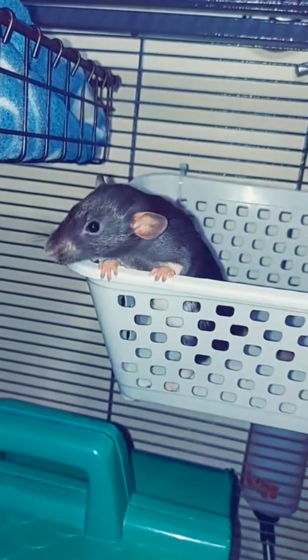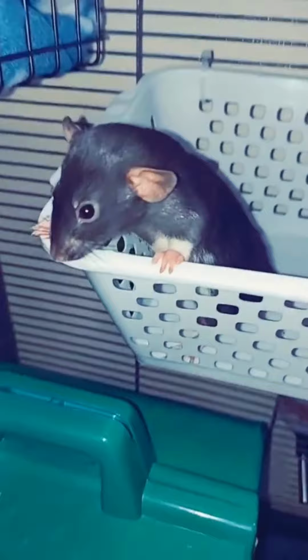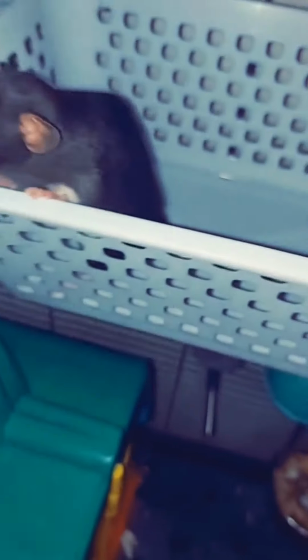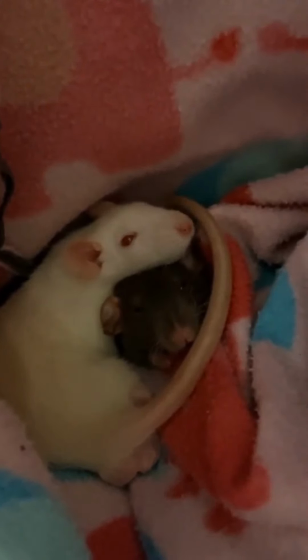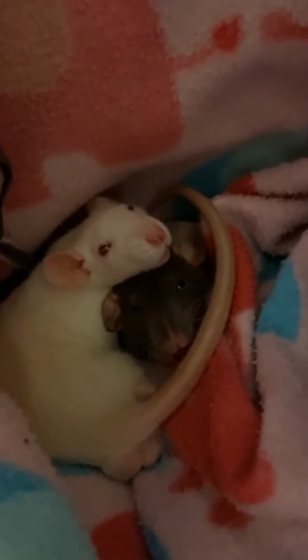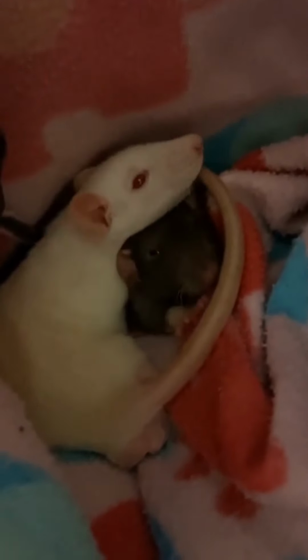First and foremost, one of the most noticeable signs of a happy rat is their body language. When your rat is relaxed and content, they will exhibit a certain posture and ease in their movements. Their ears will be forward, their eyes will be bright, and their fur will look smooth and clean. They will also seem curious and will explore their surroundings without any signs of stress or anxiety.